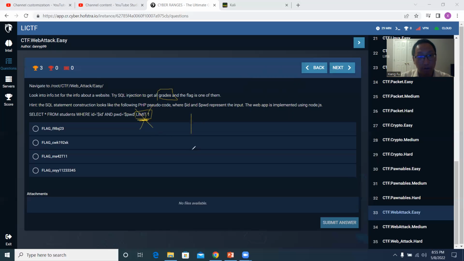In SQL, there are many different kinds of comment symbols, like the pound key, like dash dash, but you need at least a space here. In this case, we will use this one for this specific MySQL database sitting behind.